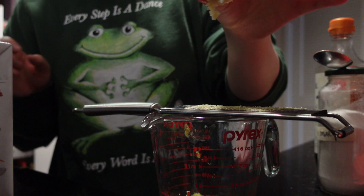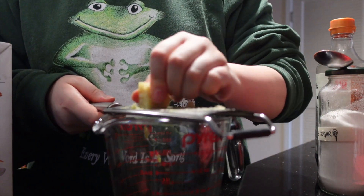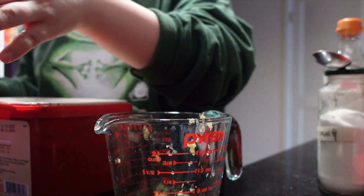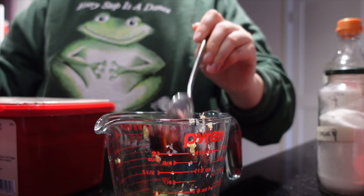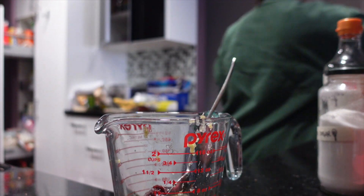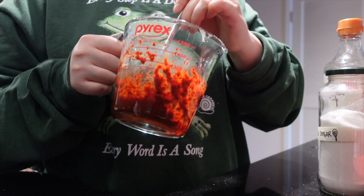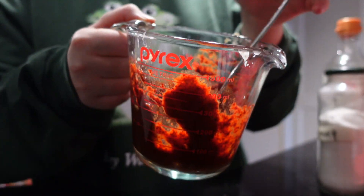I also have a knob of frozen minced garlic courtesy of my halmoni — my grandma. I can't remember if I normally put in gochujang, hot pepper paste, but I'm just gonna do it today — just a little bit, maybe like a spoon. And then I'm going to add some chicken stock just to thin the sauce a little bit. And there we have the base for our soondubu.